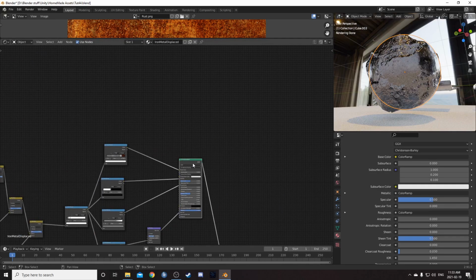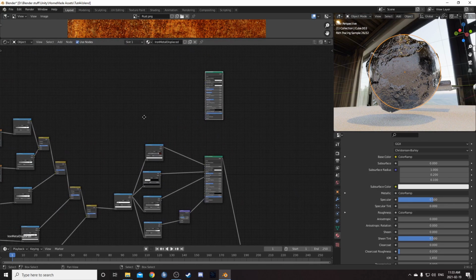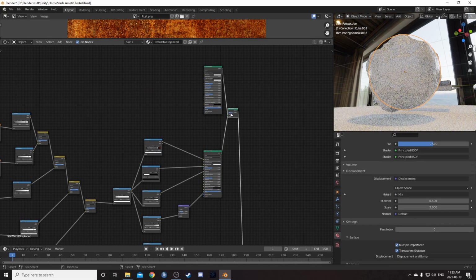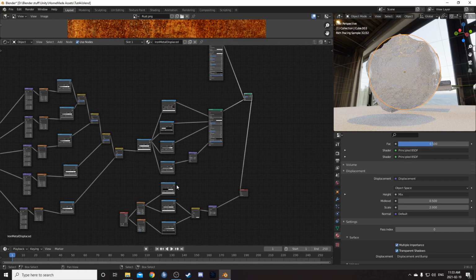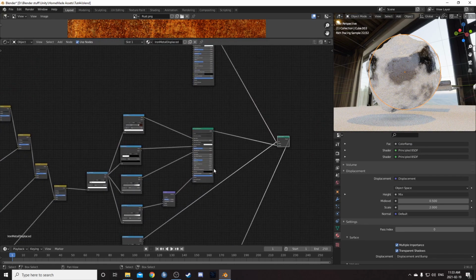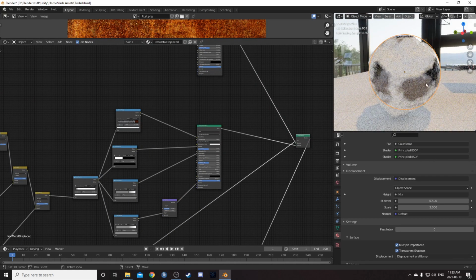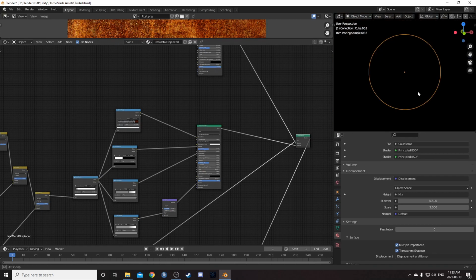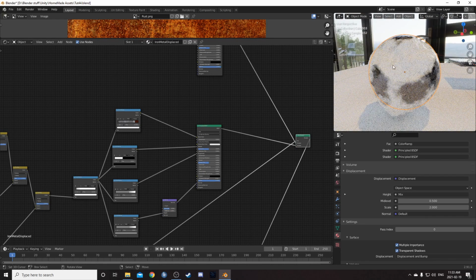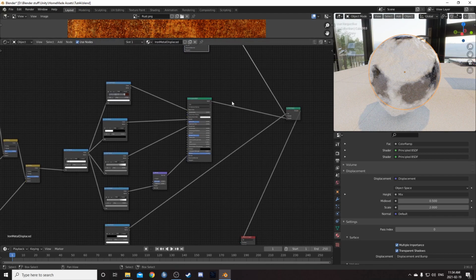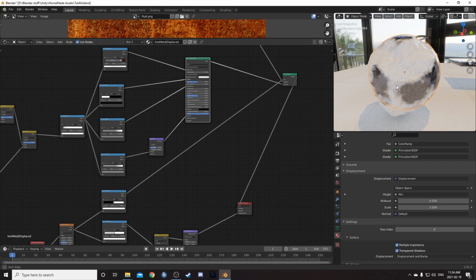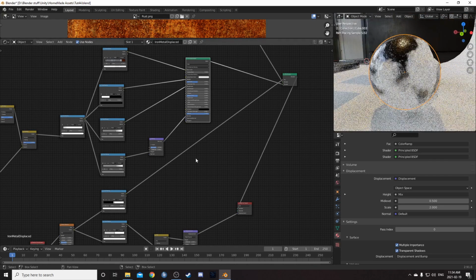I'm going to duplicate this principled BSDF, move it up here, and we're going to mix these two together. And this color ramp is going to be the factor between these mixes. So we can see the inner areas where the rust is supposed to be. Those are going to be this top color ramp here. We'll set that up in a second. And then all those other areas, that's where the metal texture, the iron metal is.